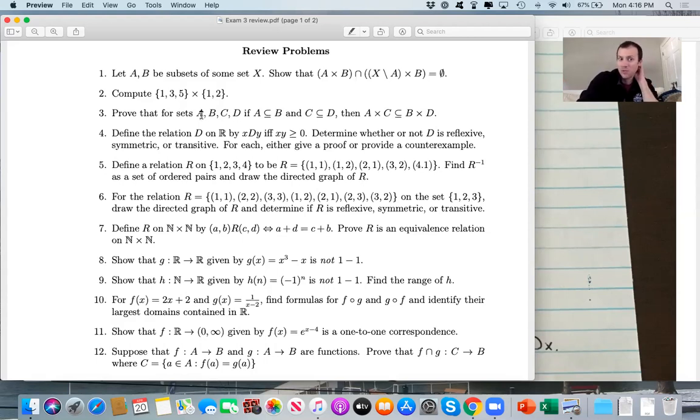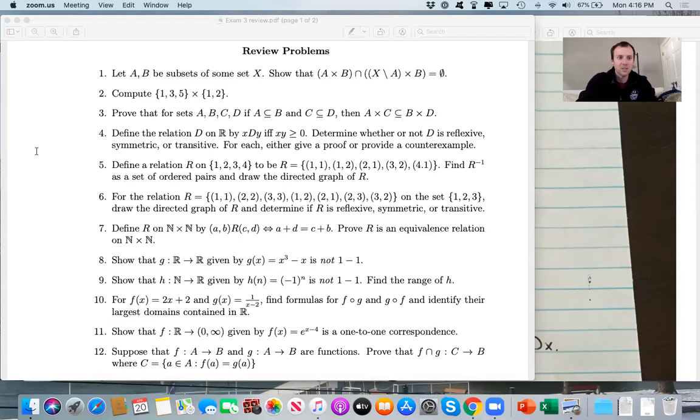And if it helps, when you're first trying to figure out what this relation looks like, it can help to pick a couple pairs and see if they're related or not, just to get a feel for what things are related to what other things. So for instance, 4 times 5 equals 20. So 4 is related to 5. If you try some other pair, like 3 times -3 is -9. So 3 is not related to -3.